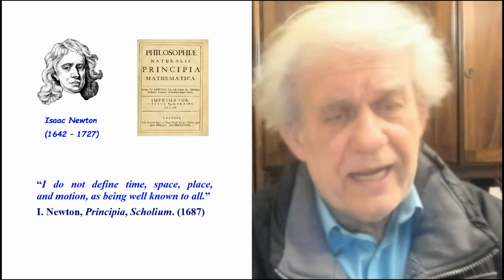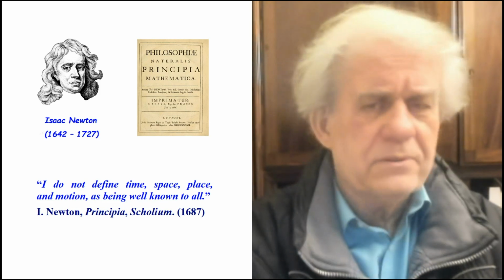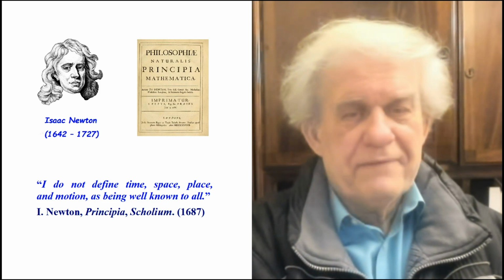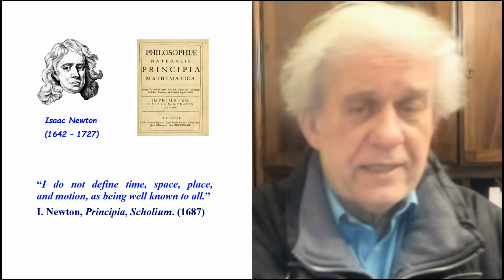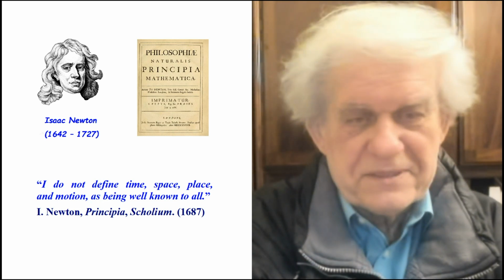He says, "I do not define time, space, place, and motion as being well known to all." So he never defined motion because he had no idea what motion was. And yet he's credited with discovering the 3 laws of motion, which is not true either, because Descartes and Galileo had already talked about the 3 laws of motion of Newton. Okay, so what is motion today?